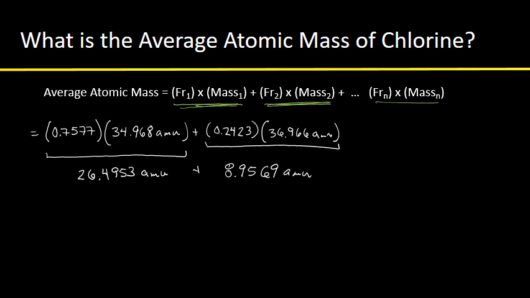And these should have 4 significant figures, right? Since we're doing multiplication here, we've got 4 sig figs here, 5 sig figs here, so that should be 4 sig figs. And then when we add these two things together, we get 35.452 AMU. And since this has significant digits going to the 10th place, and this has significant figures going out to the 100th place, we should make this our last significant digit.